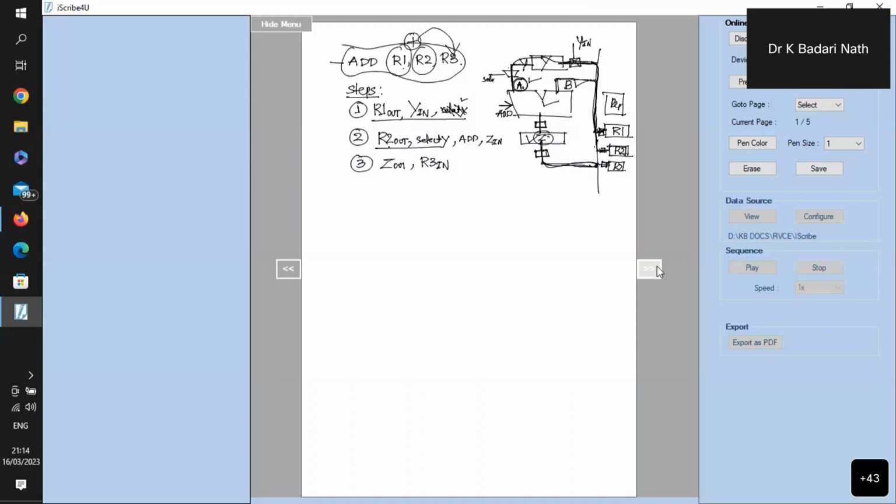These are the fundamental steps, called control steps or control sequences, required to execute this instruction once it is available inside the CPU. Like this, we have to identify the basic steps required to make the instruction execute using the different blocks. Only if I identify these basic steps can we design a hardware circuit and the decoding circuit, how the control signals can be generated and in what sequence in every clock pulse. This is the way we can design the fundamental control sequences for every instruction for a single bus organization CPU.